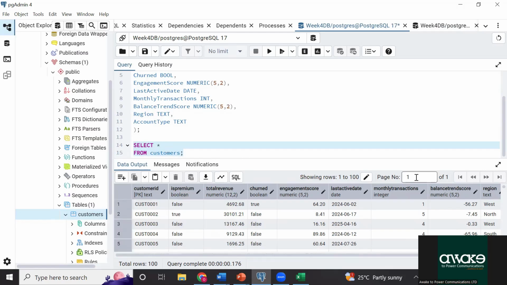And you can see that it can come in several pages, right? You see page number 1 of 1. And this is because we just have about 100 entries, right? But what if we wanted to add a limit? Let's say we just wanted to see 10, 5, or any number you want. So we can add the limit function and tell it that we want to limit it to 10, okay? So if we execute this, instead of 100 rows, we are going to have just about 10 rows because we just requested to see 10 rows.